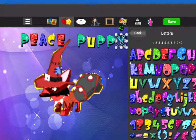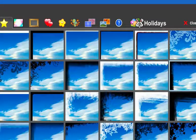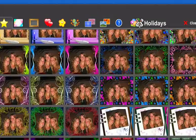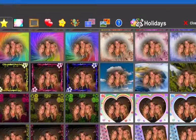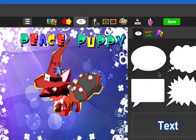Peace puppy. I like it. It's so cute. This is my favorite border. This one. And then that's done. This is Peace Puppy Tribute.